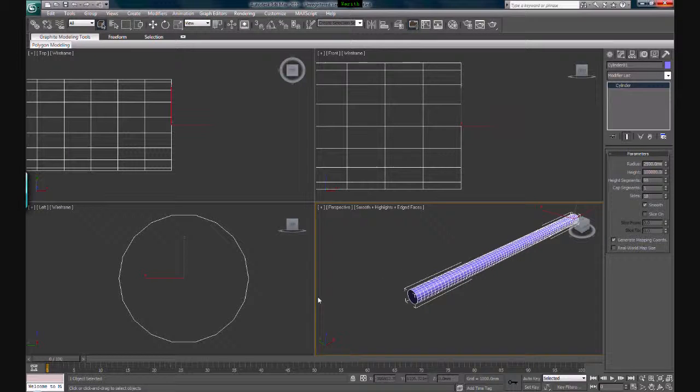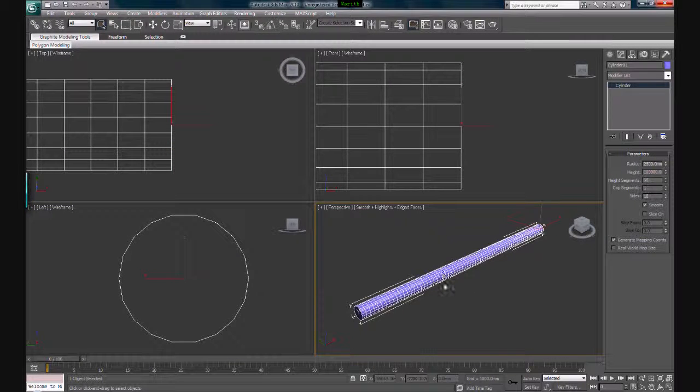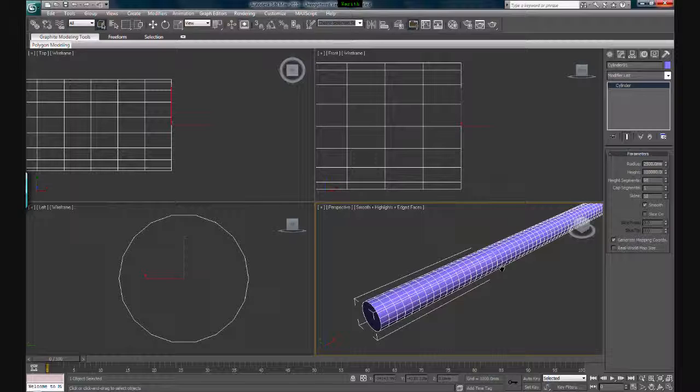And okay, to start modeling the structure, you know what, instead of creating a bridge, let's create a building but with similar form. So I'm going to cut off half of the cylinder so that it becomes a roof, a wall and a roof.